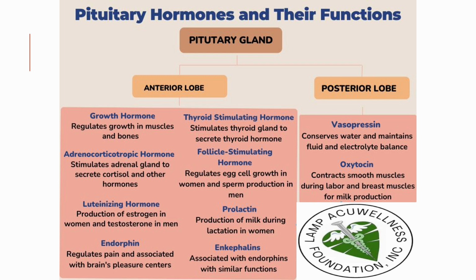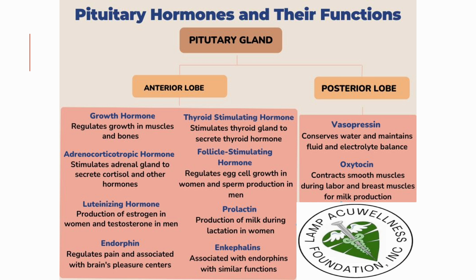ACTH stimulates the adrenal cortex to produce corticosteroid hormones that are important for maintaining correct blood pressure, controlling electrolyte balance, and promoting glucose mobilization in the bloodstream. TSH stimulates the thyroid gland to produce thyroxine, T4, and triiodothyronine, T3, which promote cellular metabolism. Growth hormone stimulates growth in childhood and maintains a healthy body composition and well-being in adults.